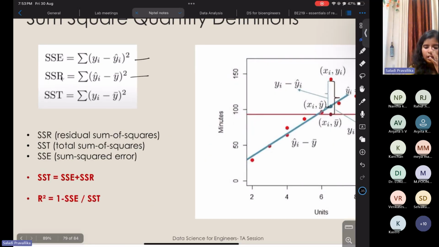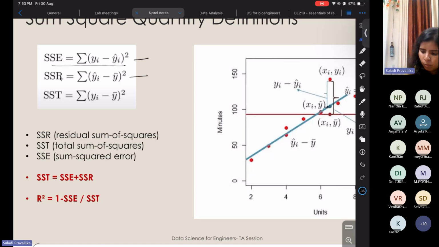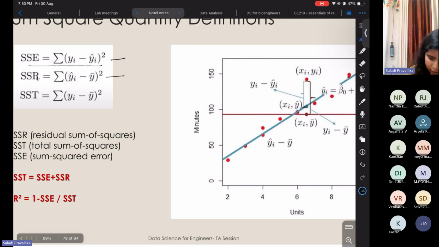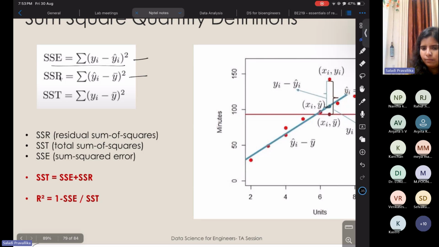Yeah, so we have SSE. SSE means the true value minus the predicted value whole square, and the summation over all the data points. Okay, and SSR is the regression sum of squares. So whatever predicted value that we have, we remove the mean of y and then square it up.